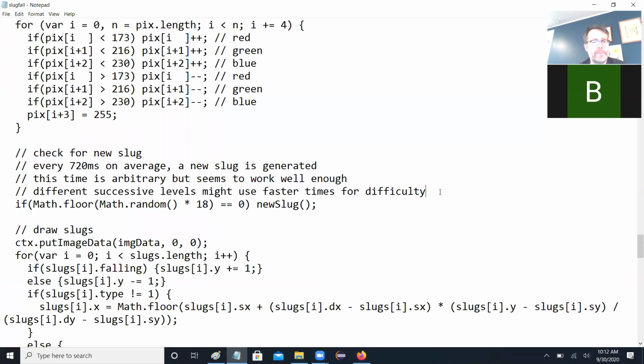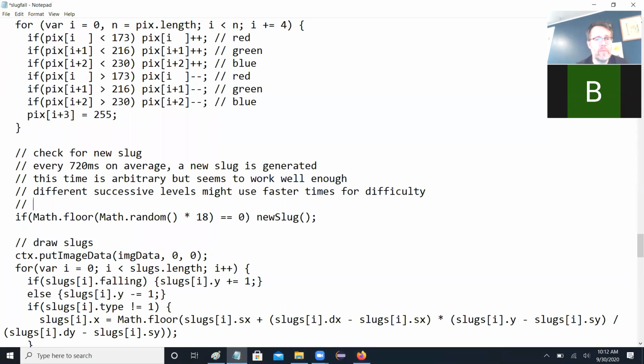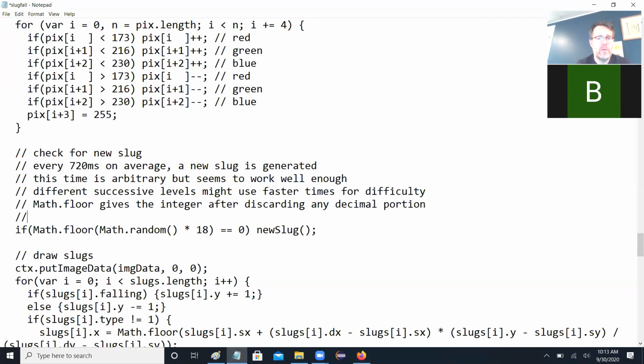The other thing here, the Math.floor function. Math.floor gives the integer after discarding any decimal portion. Math.random returns a floating point number between 0 and 1.